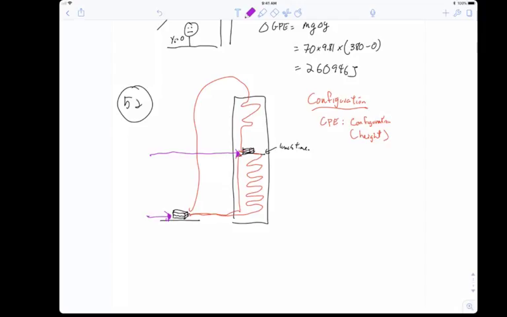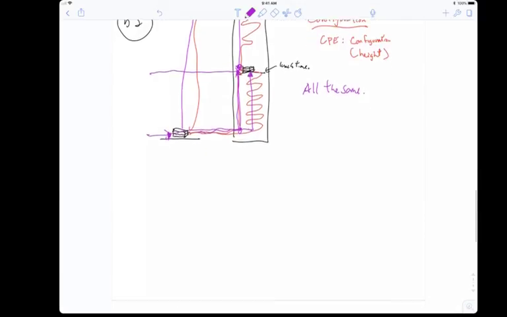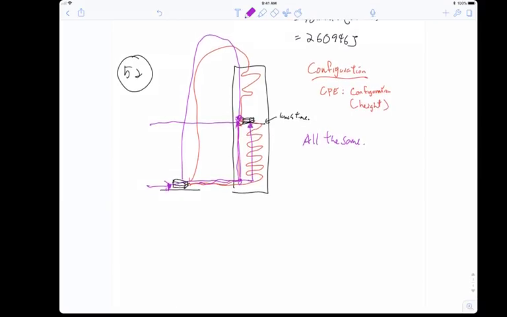So in this route, it takes the same amount of change. I mean, the position of the sandwich changes in exactly the same way as in this route. In this route, the gravitational potential energy increases, but then it decreases back. And so they're all the same. Does that make sense? It depends on the configuration and not the route taken to that configuration, which is interesting and fun.